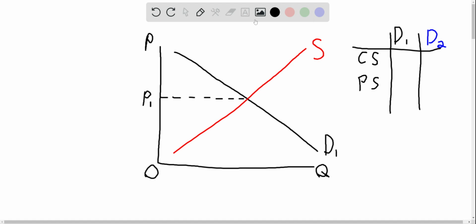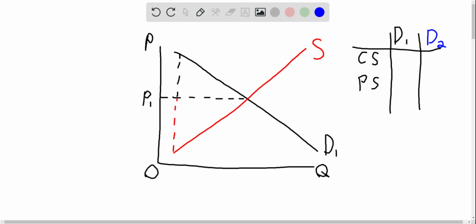So, according to the definitions we just gave, producer surplus is easily represented by the area of this triangle right here. The area between the price actually supplied at and what the producers are willing to supply at. Consumer surplus is very similar in that it is represented in this drawing by the triangle just directly on top of it.